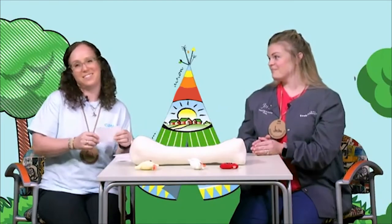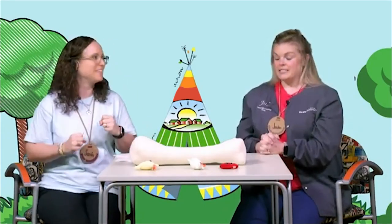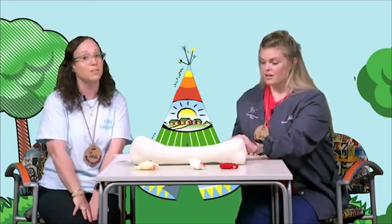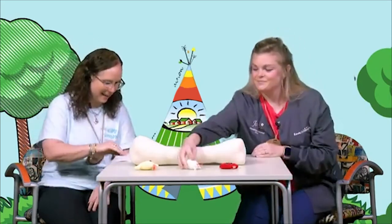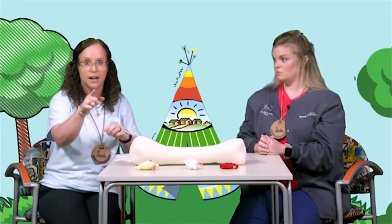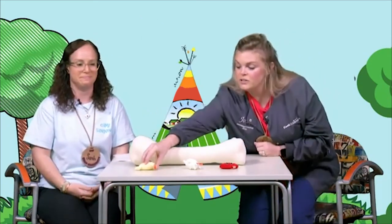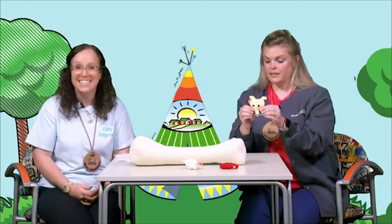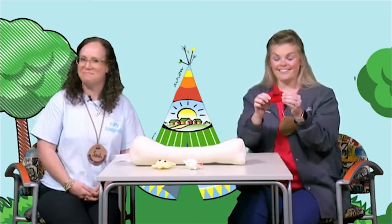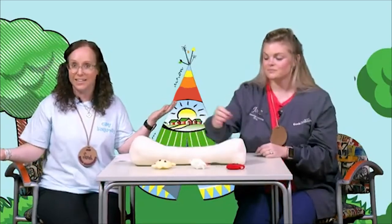This is quizzing Nurse Jordan on what we talked about earlier. Nurse Jordan, what cells fight infection? I have to put my thinking cap on — it's in the bone, right? It's the white blood cell! Good job. Can you now name all three? This little yellow guy helped stop bleeding — he's a platelet. This red guy carries oxygen through my body — he's a red blood cell. And this white blood cell helps fight infection. And they all work together like a big team.